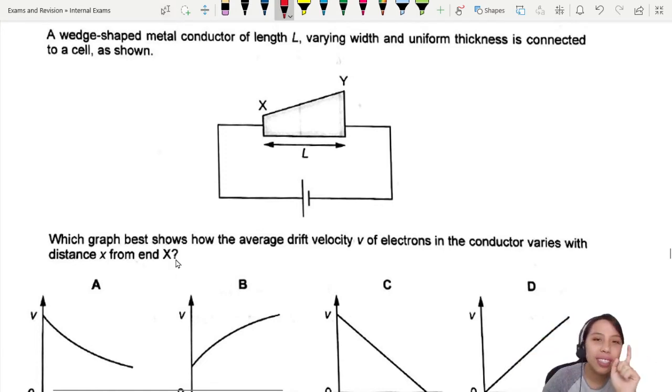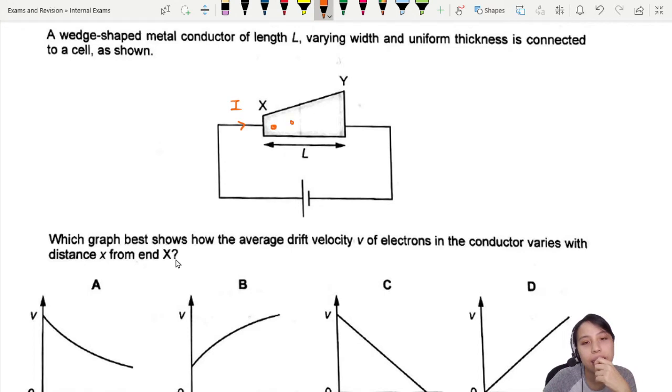Okay, so you imagine this circuit, there are charges moving. Say charges are inside here. So there'll be charge, charge, charge, and they're all moving in a certain direction. I'm assuming they're positively charged, conventional current. Each of these will have a drift velocity. There's an equation for drift velocity that we should know: I equals nAvq.